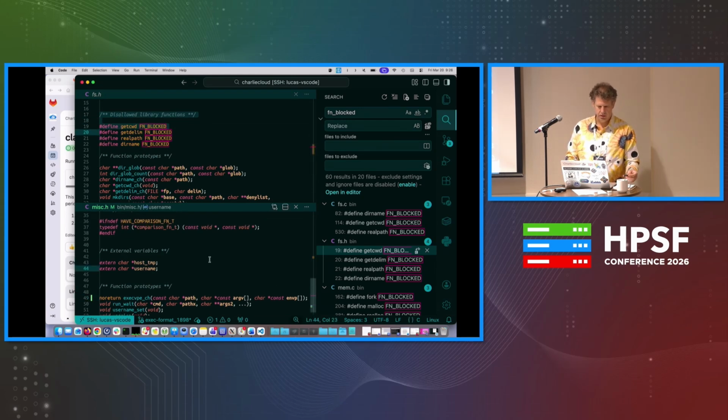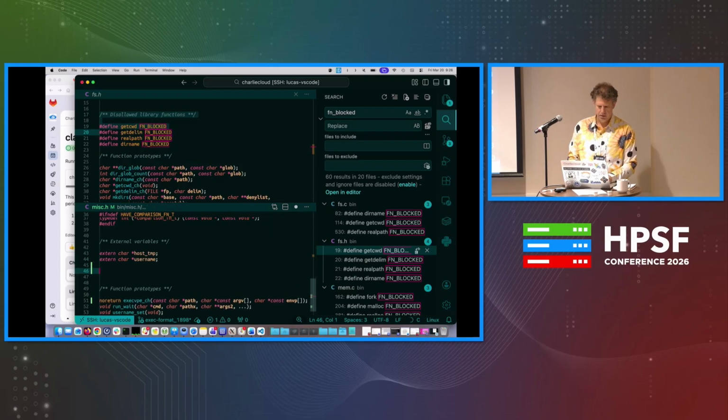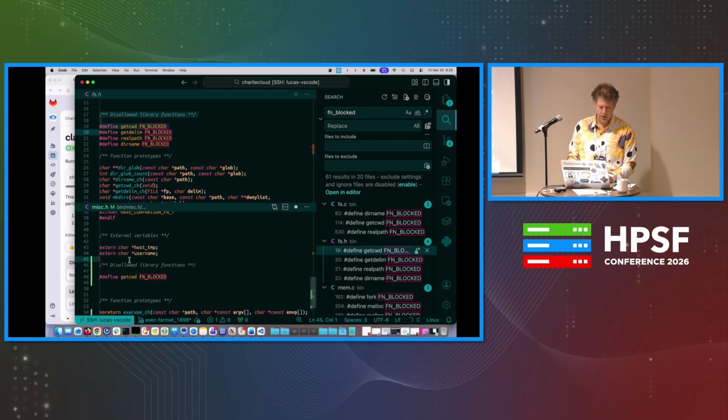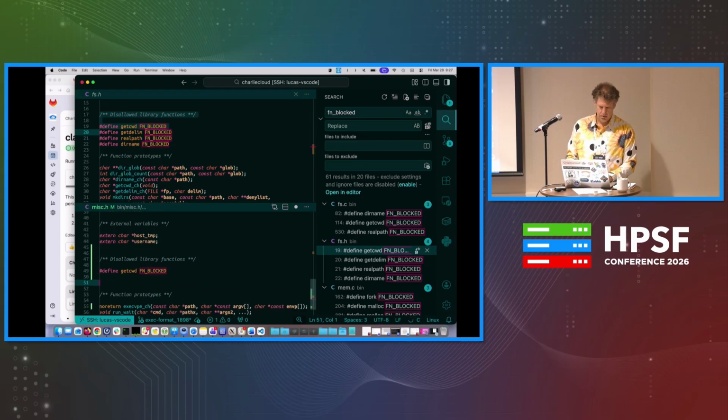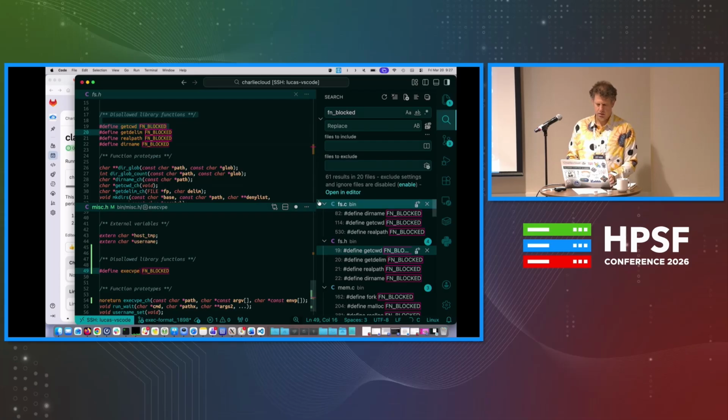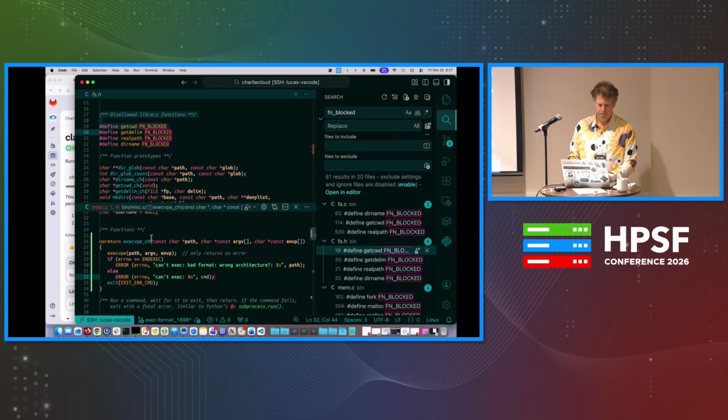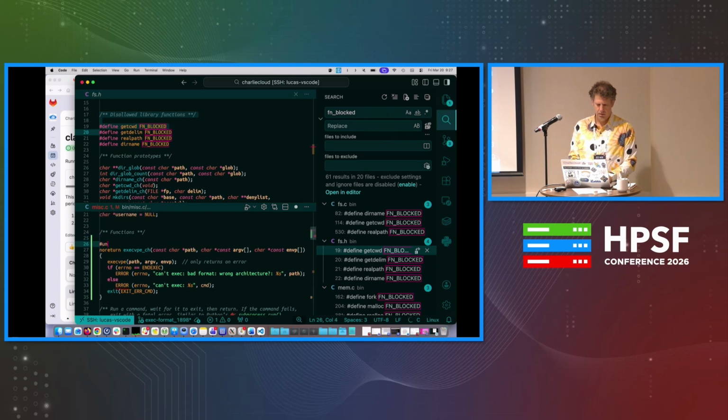I don't think there was any of that previously, right? So, and it's, so we're gonna define that as function blocked, and then in the C file, I think what we do, is it undefined?